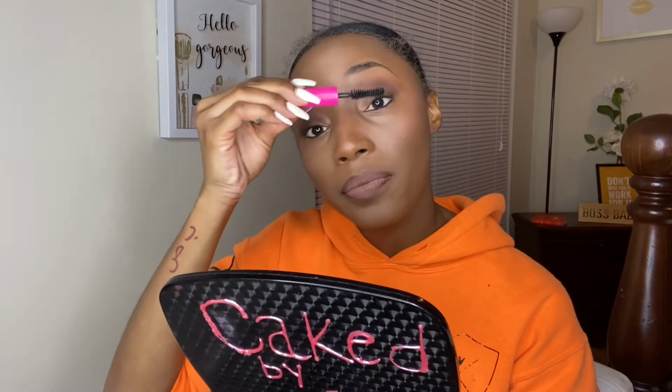Okay, so now we're going to my lips. I used a MAC pencil for this. Can't remember the color. I love you guys. Don't be mad at me. If I can figure it out in the next 2 seconds, I'll tell you. But yeah, I'm using my MAC lip color. And then I just applied a simple, I think it was a matte MAC lipstick. So that lip liner was Teddy, just if you guys are wondering.